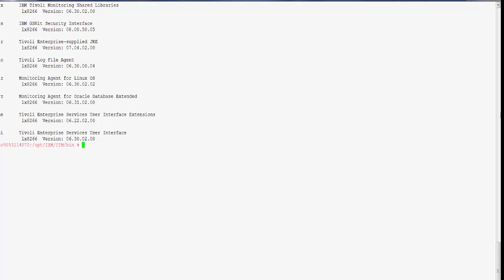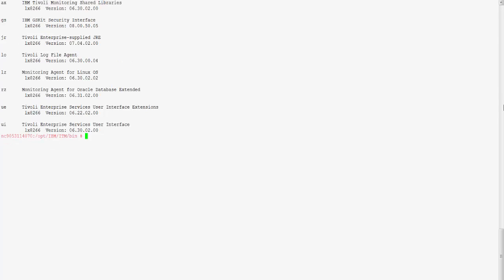The instance for the log file agent that I will configure in this session will be named test. The test instance will be monitoring the test.log file.